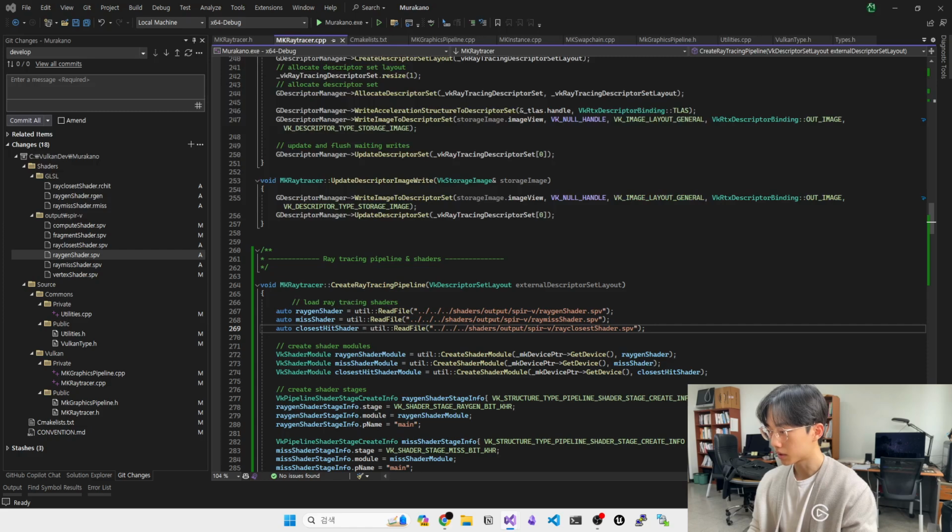For the device ray tracing pipeline properties on this page, I can get this.